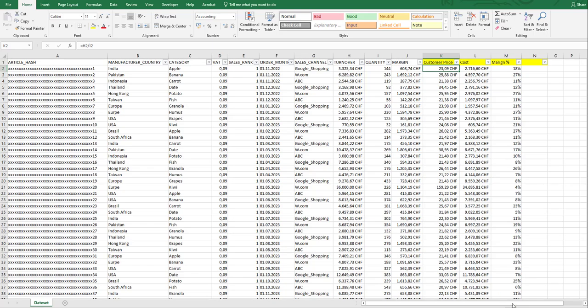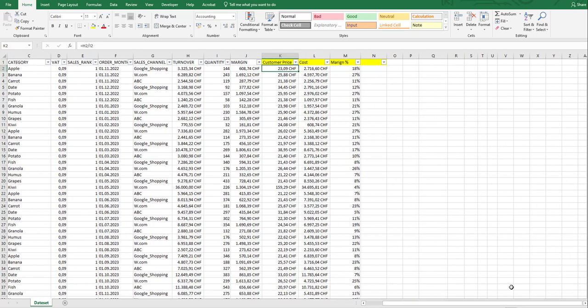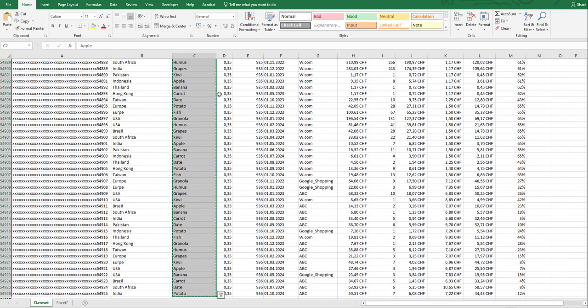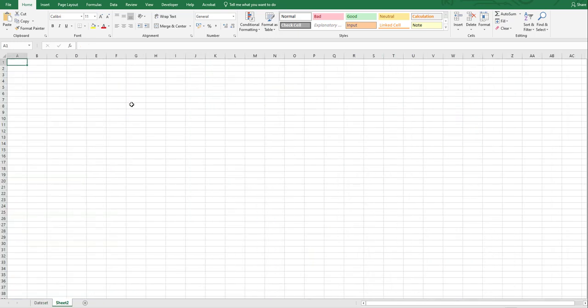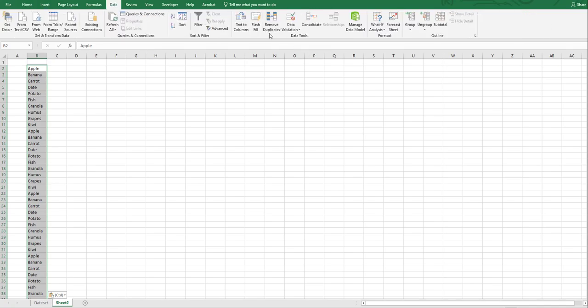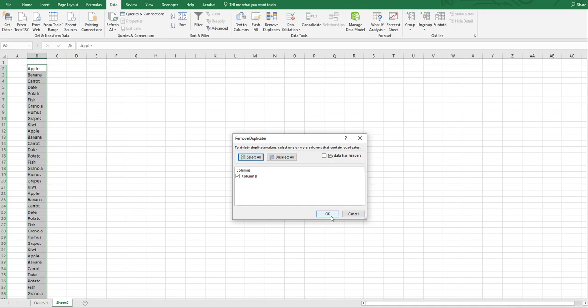Well, I need some aggregation, which I can do the following way. I will insert a new sheet. I will copy the products and I will say Data, Remove Duplicates.